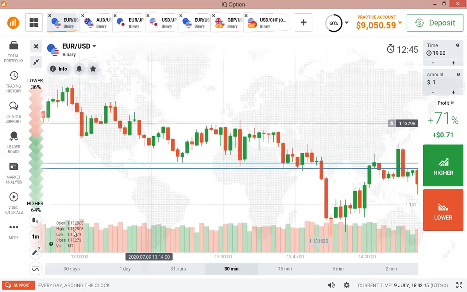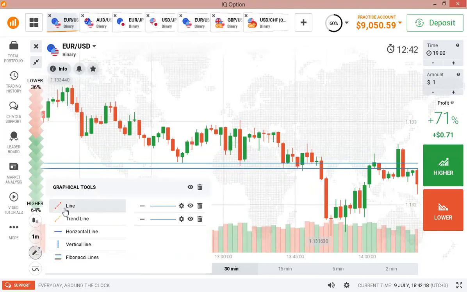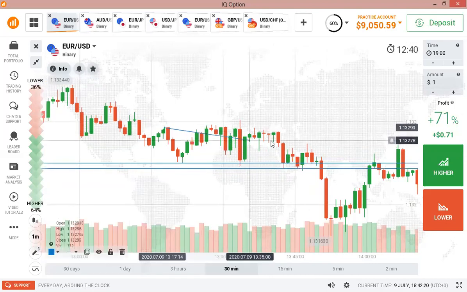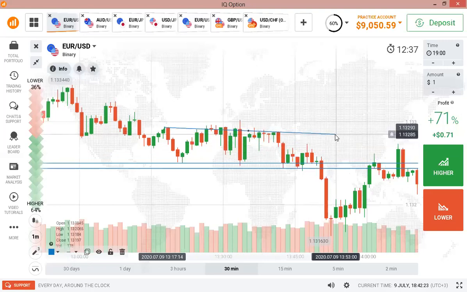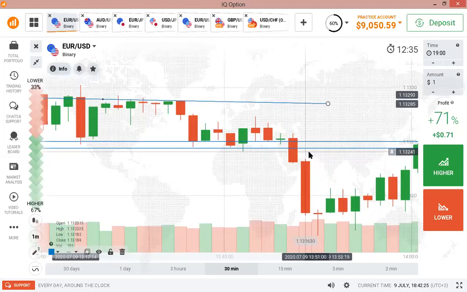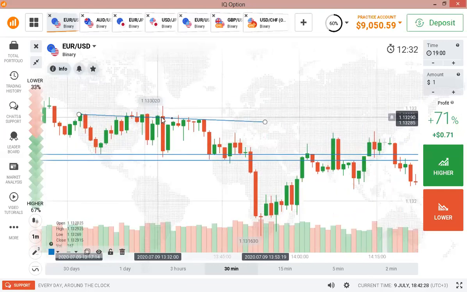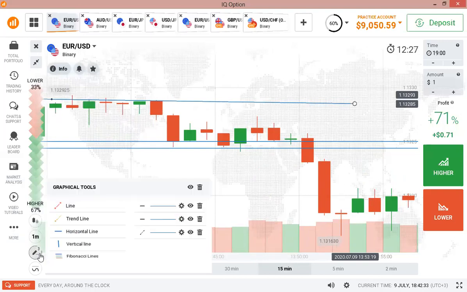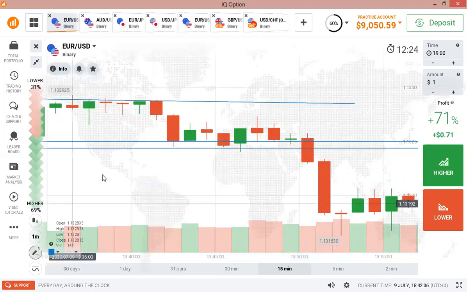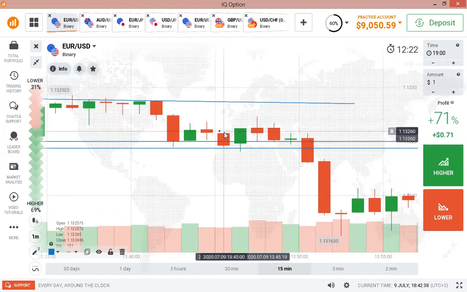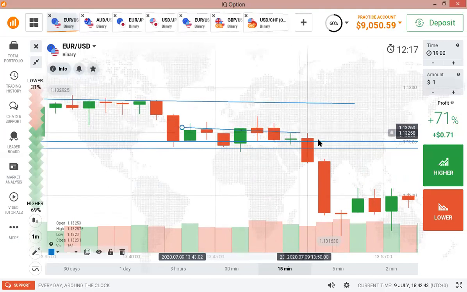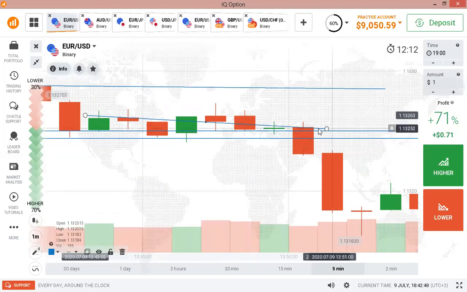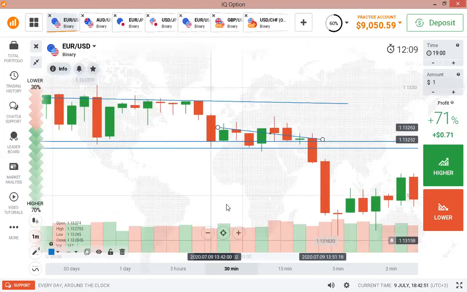If you observe the market movement, this is the market movement, starting from here to here, here, here. Again, you can see that the sellers are pressurizing the buyers, starting from here, here. So at this time, the market cannot reverse. Sellers will continue going down.